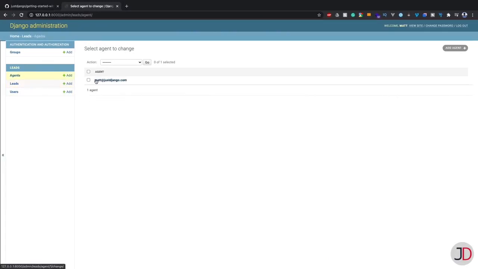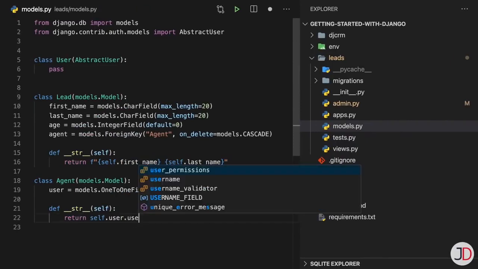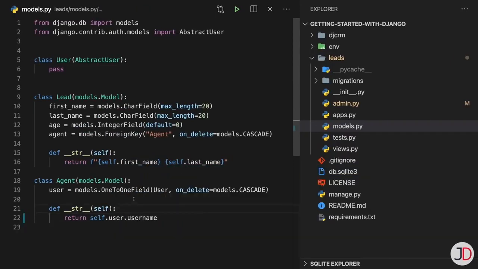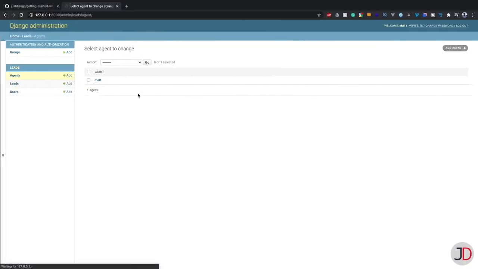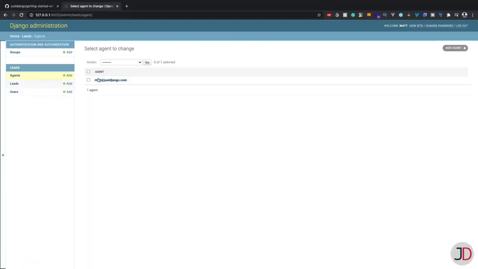These little labels are exactly what's coming from the string methods here. So if you were to change this to, let's say, the username for the agent, and we went back and refreshed, you would see now that it shows Matt instead of the email. So it's up to you how you want to display it, but the point is that the string method is helpful for representing the model as a string.